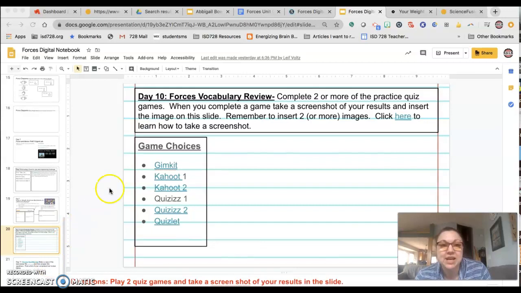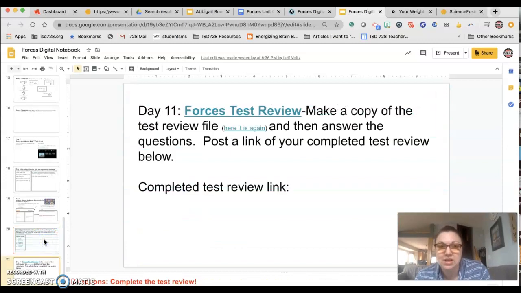And then Thursday, you're going to have time to work on your test review worksheet. I don't know why this isn't letting me click. Your test review worksheet, and then Friday we're going to be taking the test, or it's really a quiz, and it will also be an opportunity for you to retake any quizzes that you are not happy with your scores. So that's kind of the week in review.